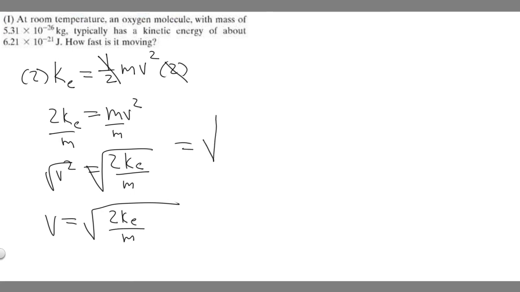All we got to do is just solve, because we have these values. So just take the square root of 2, multiply it by K sub E, which is going to be this number right here.